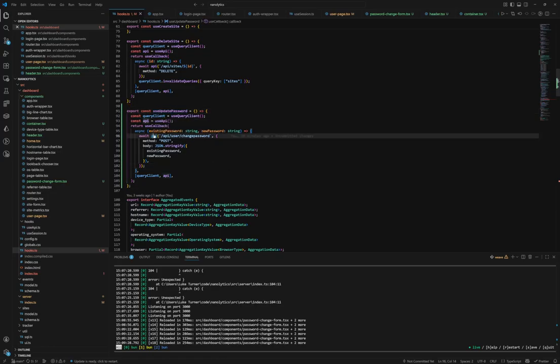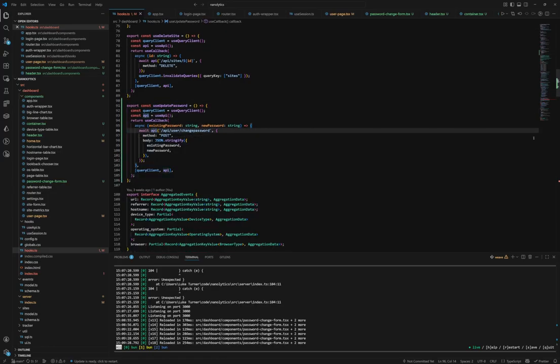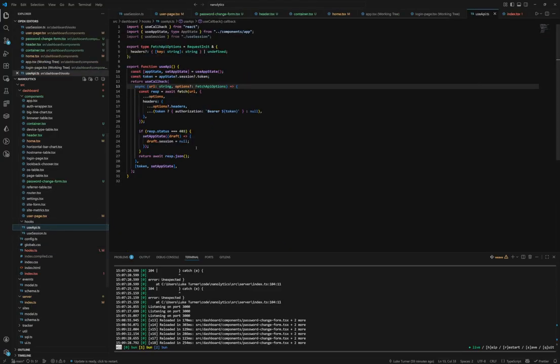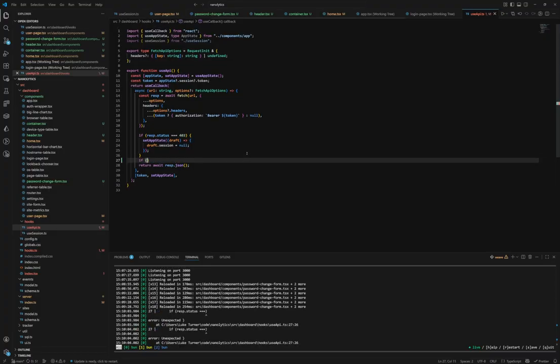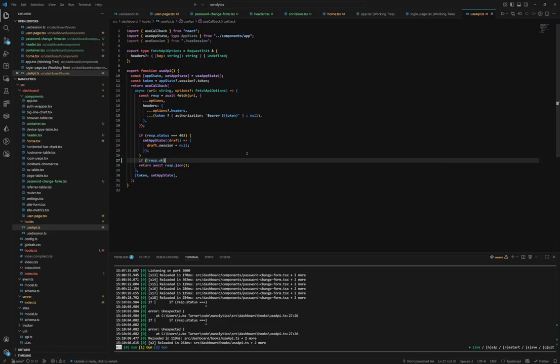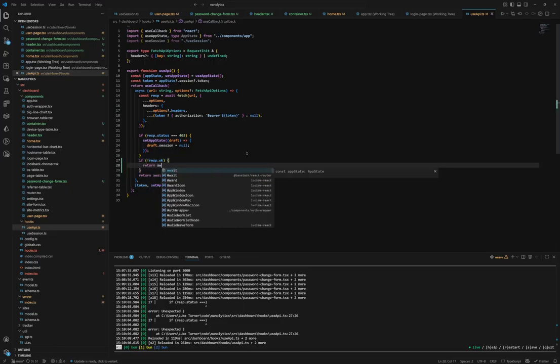So probably in the use API thing, down here, I feel like maybe I should be like if not resp.ok, return await resp.text.